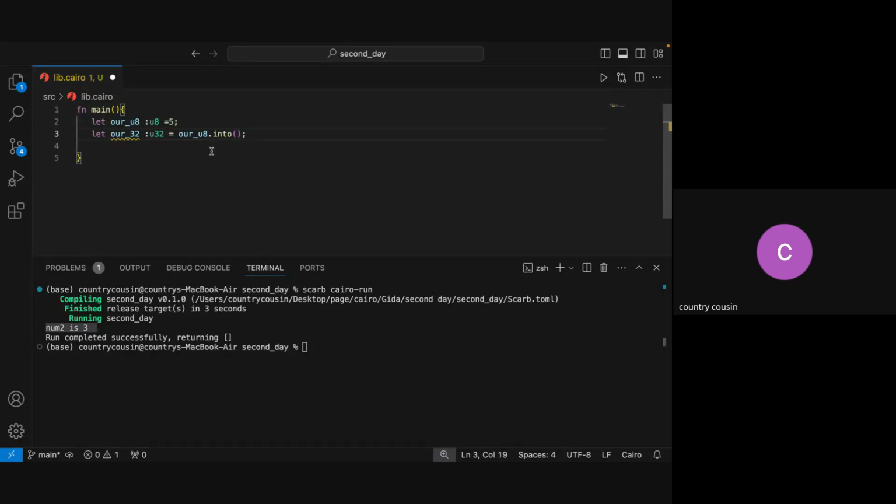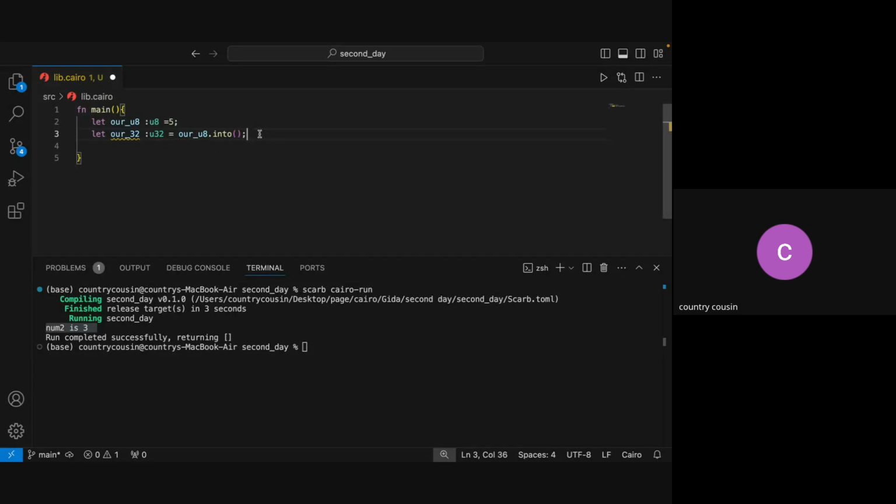Before now, I told you the compiler can infer the type for us, but in this instance, whereby we are trying to convert, we must use our annotations. If you want to find out the type we have here, you can easily hover over this. You can see that it's U8, an integer of type U8. But when we come here, what we have now is 32.